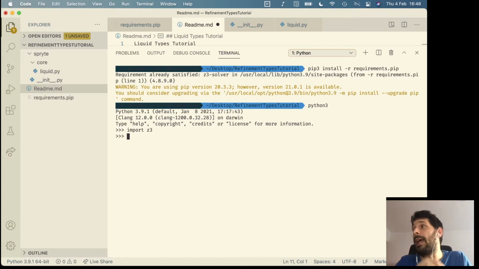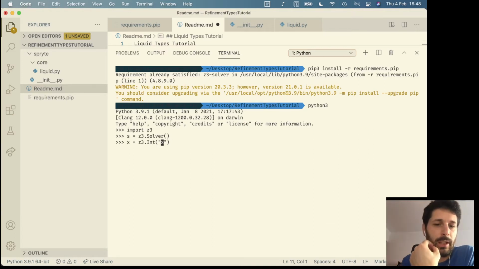Okay, and now it's the time where I'll answer the question about what kind of things can I use Z3 for. So the way you work with Z3 is that you create a solver, okay, and then you can create variables. So I'm going to create x will be an int, and I'm going to name that integer x.